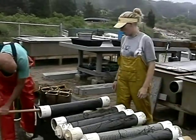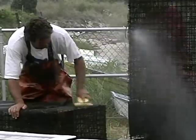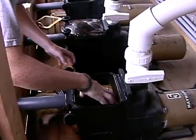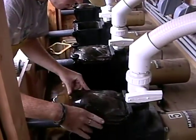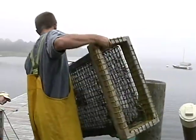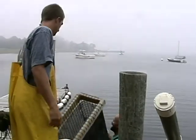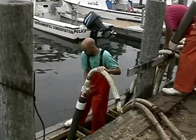When conditions are right, the volume of shellfish can double in just a few days. To assure the optimum growth and continued good health of the animals, constant attention must be paid to keeping the system clean and the shellfish graded to size. Shellfish that were just 2 or 3 millimeters when they arrived in the nursery leave at about the size of a small pea.